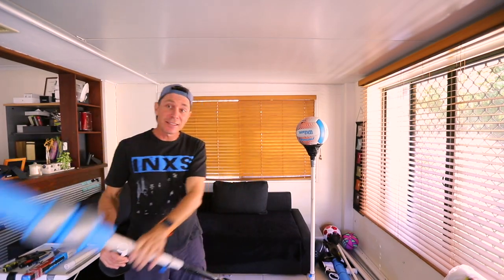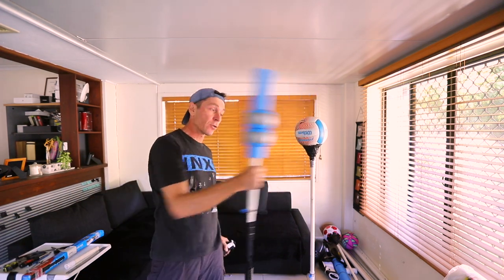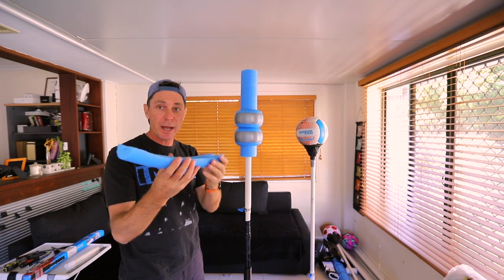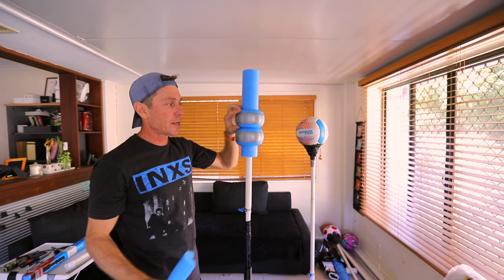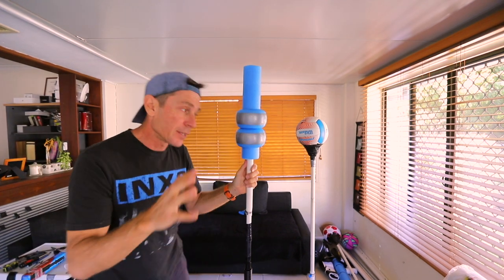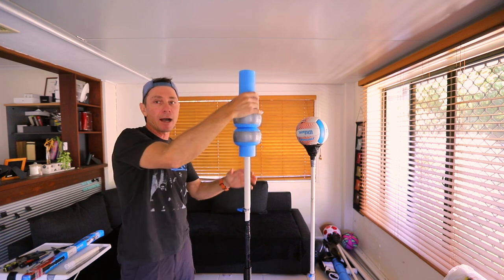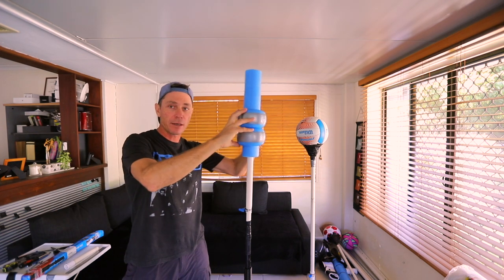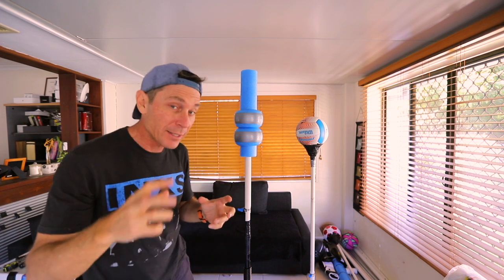G'day guys. In my last video I made this thing which I've called the Cobra Spa Bar — it's a bit like a vertical spa bar as opposed to a horizontal one. Lately I've added these sections here, which are basically pool noodle cut lengthwise, each half put around like that, creating a nice rounded section. I've just taped it. What I like about this addition is it gives a really nice target to punch, and the top part comes back at you so you've got to dodge that section — not just the main bag portion but an extra portion at the top.